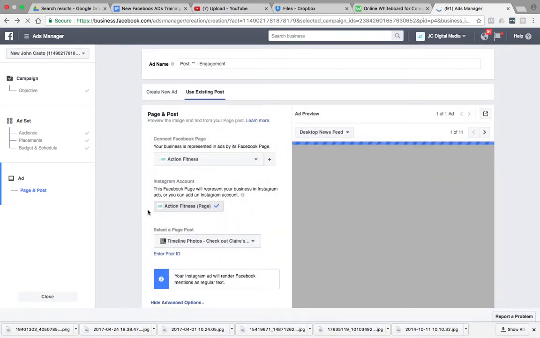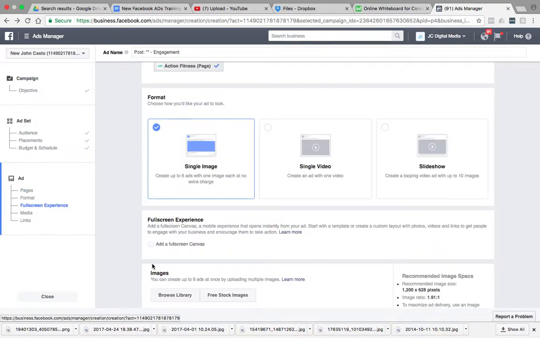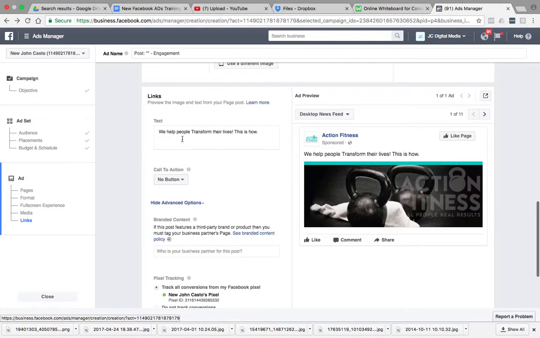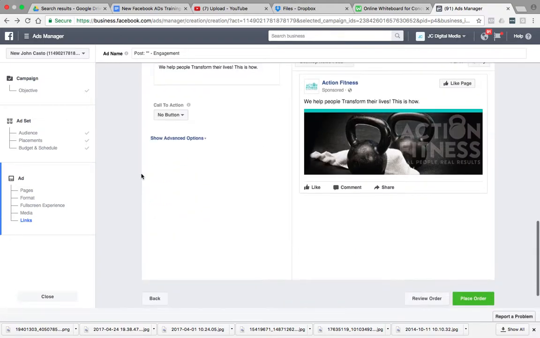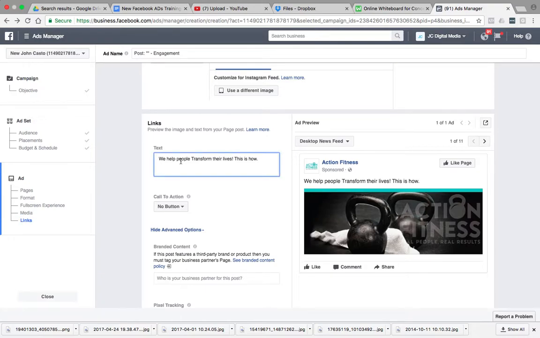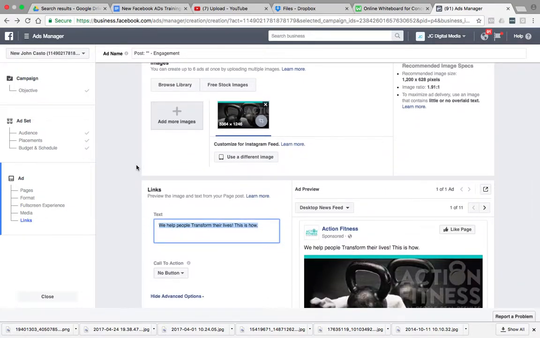Boom. And then you would go into the actual ad. Now here's the difference. We'll go more into creating pages and page posts later. Also, the formatting is sometimes a little different. If you look at this one, there are actually fewer options here, because the purpose is not so much to get conversions or clicks as it is to get people to engage. So you might put up a cute puppy video and have the image be something that speaks to your audience.